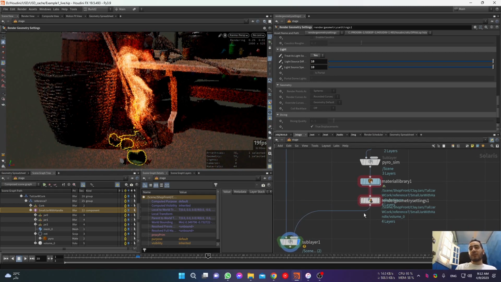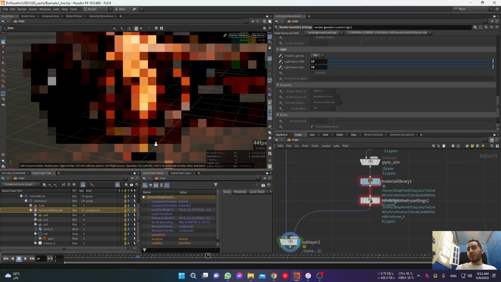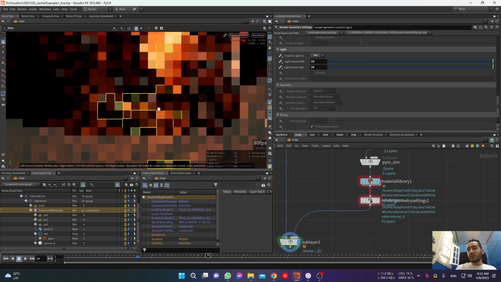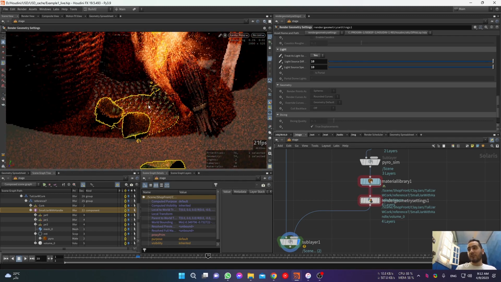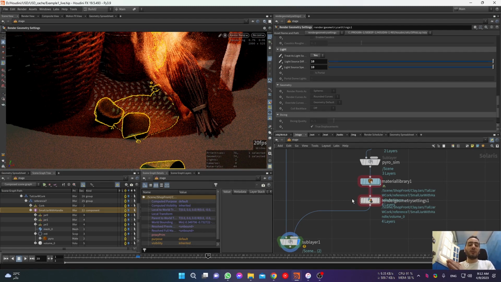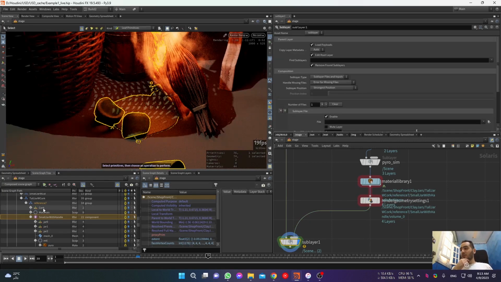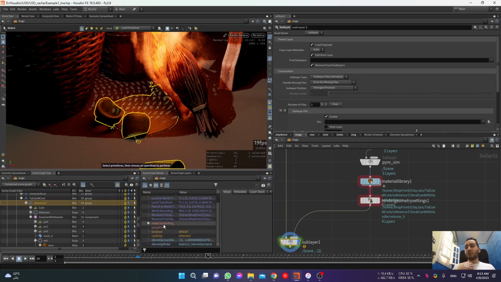Okay, what else can we do? We can assign a different shader instead of this green shader for the liquid, as it's inheriting the material from the parent. So here is this parent, from material binding.